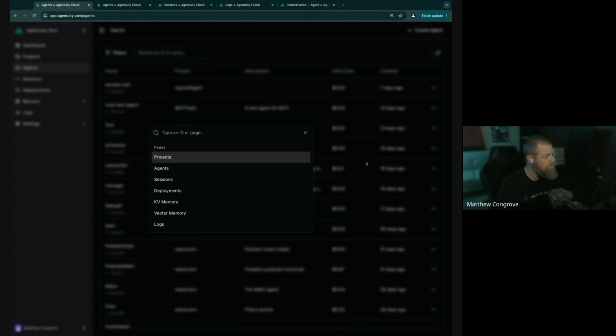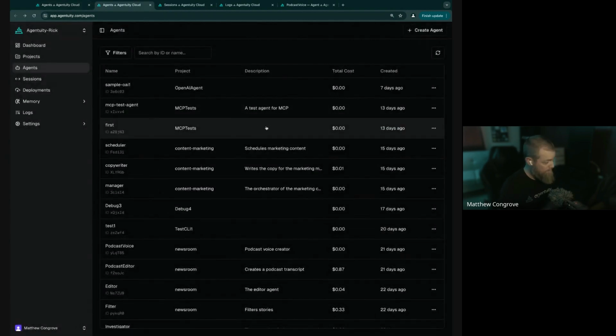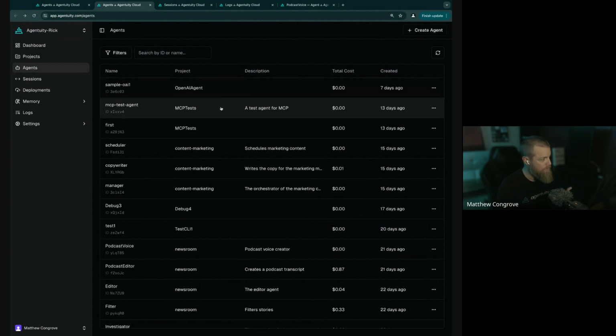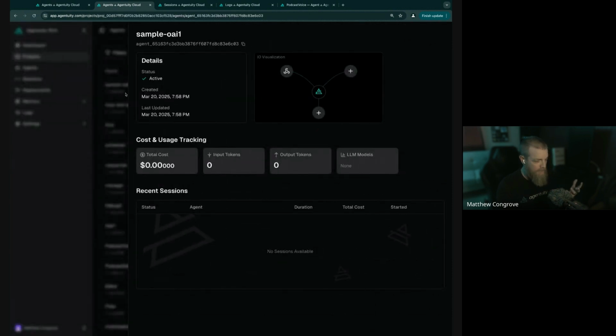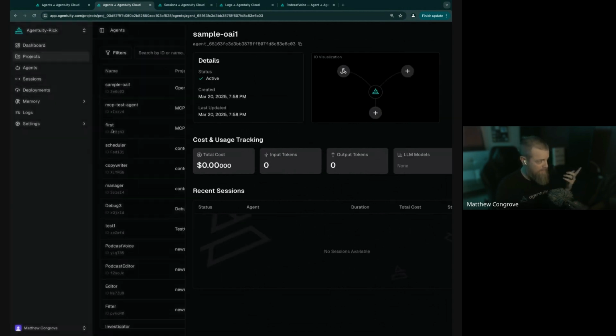Another thing we've done is, whenever you open sessions or spans or logs or any of that stuff, before, we had the really nice UX where, if you're trying to churn through a bunch of them real quick and find something, we had this sheet slide out. We've added that functionality now to the agents as well. So if you click on an agent, wherever you see one listed, it'll just open it up real quick in a sheet. You can inspect it and you're like, oh, nope, that's not the one I was looking for.